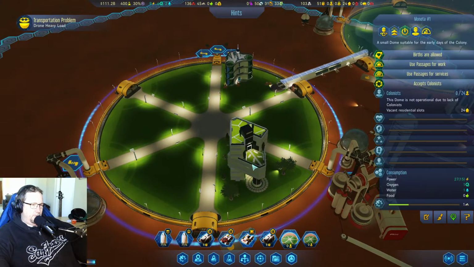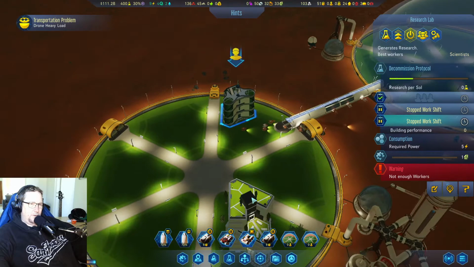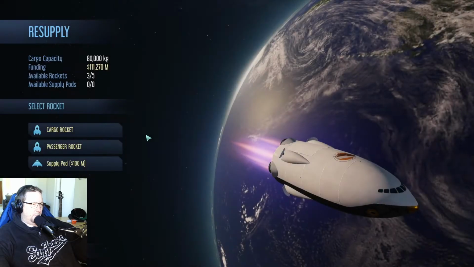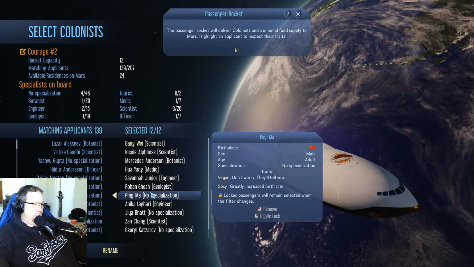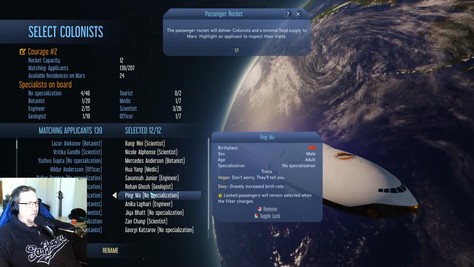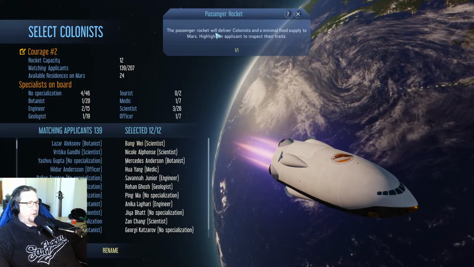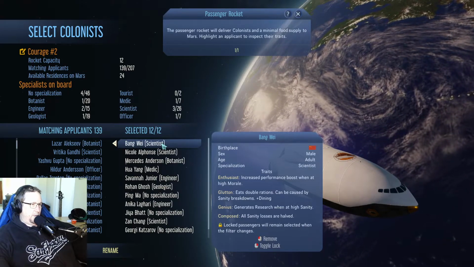Okay, so we have got our residence. We've got our research lab. I mean, all we're literally waiting for now is passengers. So why are we waiting? Passenger rocket. The only problem is food. Because there's no food on the... and a minimal food supply to Mars. Okay. So the passenger rocket will deliver colonists and a minimal food supply to Mars. Minimal food. Okay. So what do we need?